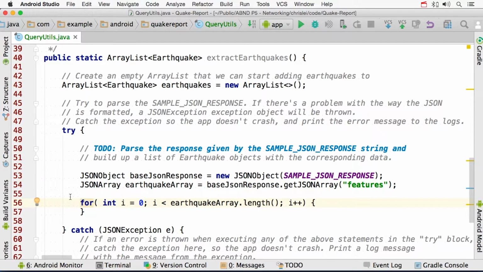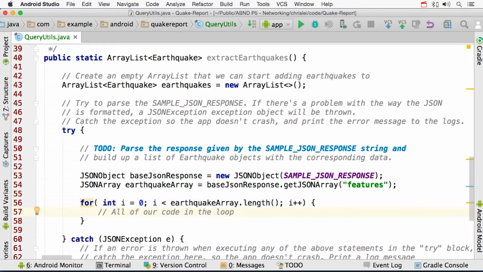At this point, we want to loop through each earthquake in the earthquake array, so let's start with a for loop. If you want to review loops and for loops, you can check out the notes below for a video from the last course. Now we began creating a loop by initializing the counter variable i to be 0. Before each iteration of the loop, we test that the condition i is less than the length of the earthquake array is still true. If it is true, we can execute all the lines of code within the loop. At the end of one iteration, we increase the value of i by 1, indicated here by the i++ syntax, and then we can go ahead and loop around again.